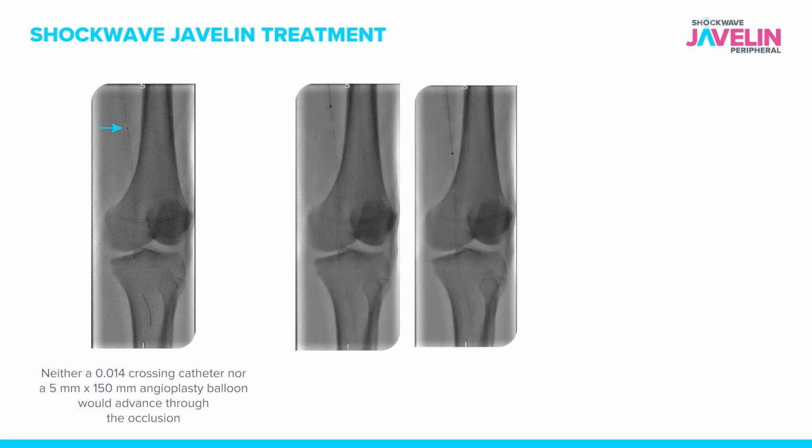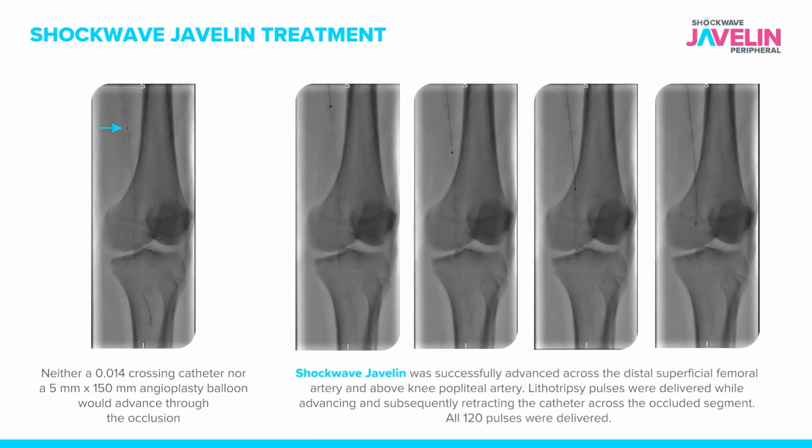So in the process of selecting the superficial femoral artery and attempting to pass through the occluded SFA pop segment, we were able to pass an 014 wire through the occluded segment, but I could not pass a crossing catheter, nor could I pass a balloon to perform balloon angioplasty on the occluded segment. So as you can see to the image on the left, the wire is through the occluded segment, but I could not successfully pass either a crossing catheter or a balloon device in order to establish a flow lumen.